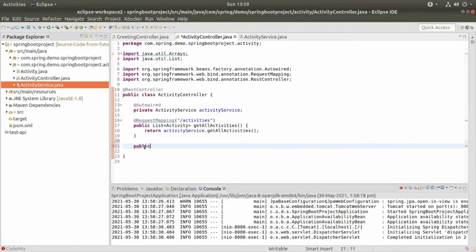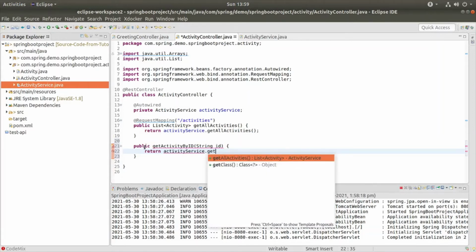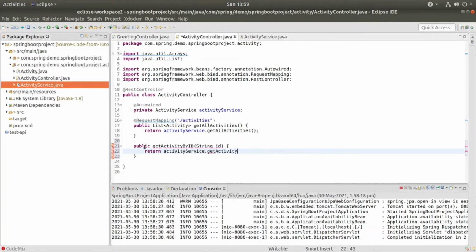Let's start by creating a controller for getting a single activity. For that, I'm going to create a method that will be get activity by ID. It is going to have one argument that will be ID, and we will return the ID from activity service get activity by ID, and we'll pass this ID over here.